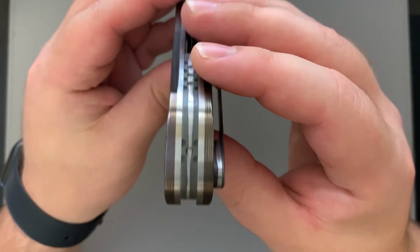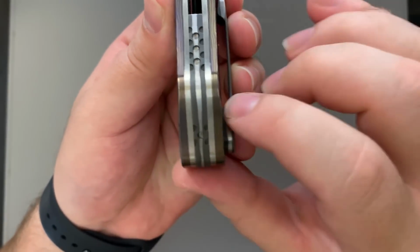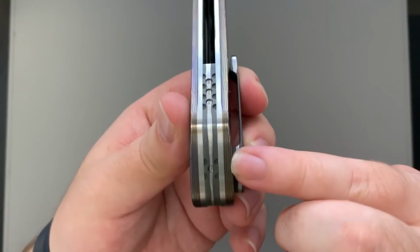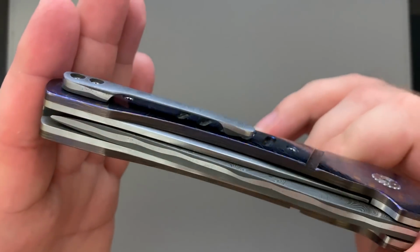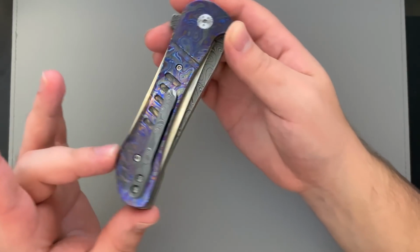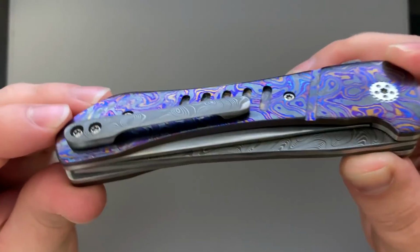As we look at the backspacer here, we can see this gorgeous Sanmai semi-length backspacer with the alternate pattern dimples. This is a type of design that I really enjoy on knives and other products when they have sort of the dimpling effect. We're looking at that Sanmai pocket clip. Pretty slim, pretty low ramp, pretty strong clip there. Not the most daily carry friendly clip ever right here, but still very pretty.